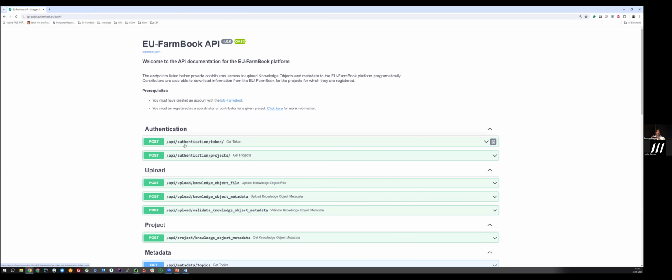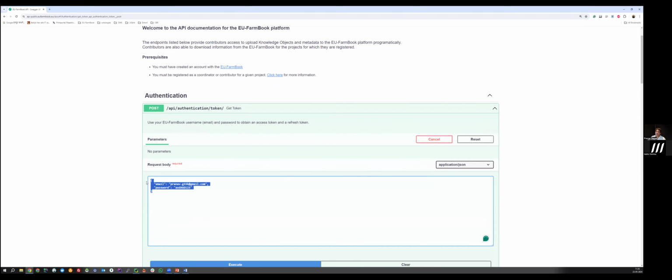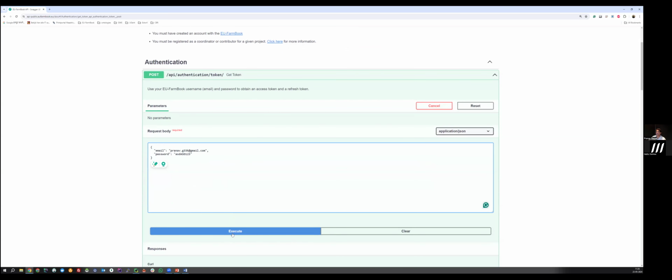I'm using my dummy account and a dummy project because we cannot upload any dummy thing to the platform. So this is my JSON key value pair. This is how you can send your request and get authenticated. So let's try and execute this.